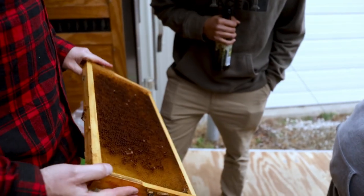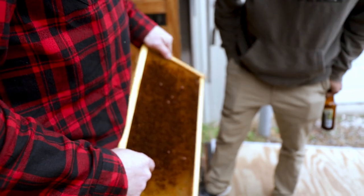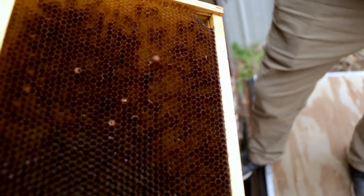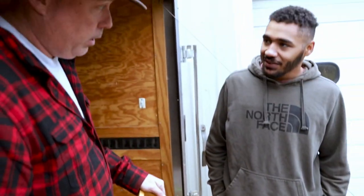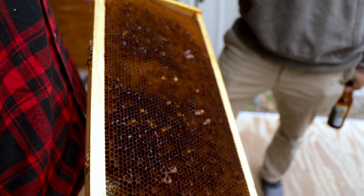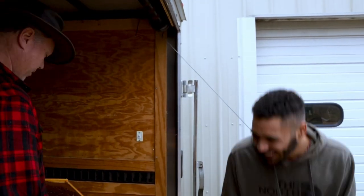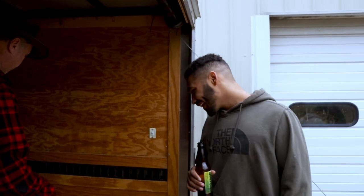That is where they were trying to make a new queen — there was an emergency. These cells are where they're trying to make a new queen and it failed. Like whenever the baby bee comes out it's pretty much hailed as the queen, but they can turn her into a queen. They'll build these special cells and feed her to turn her into a queen. They just pick one? That's crazy — otherwise she'd just be like any other bee.